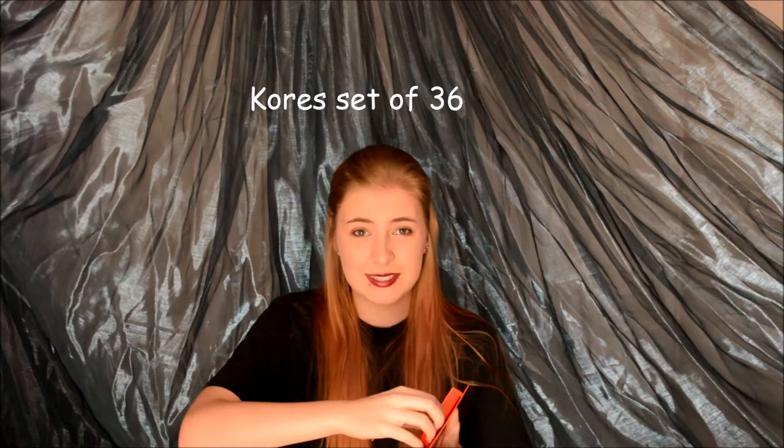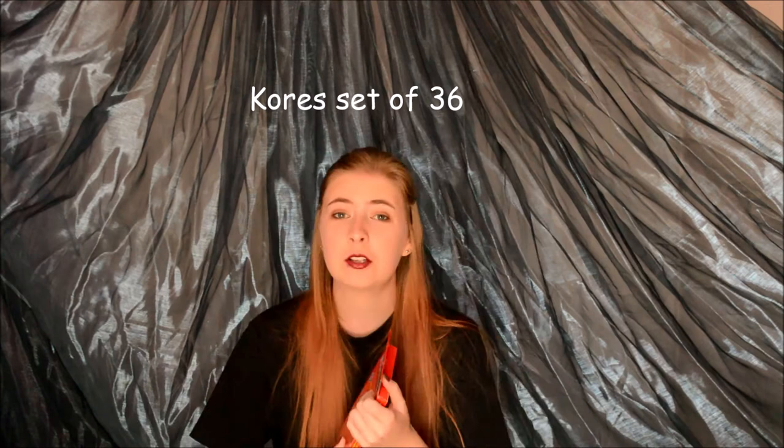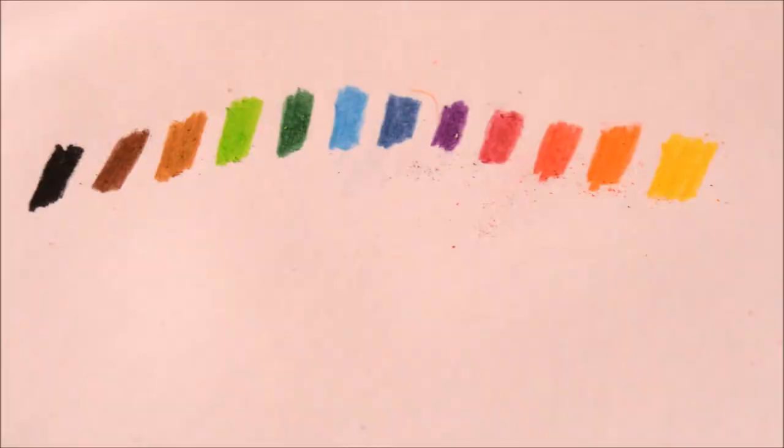Next, I got the Coors 36 set. This set is really amazing — it has the most incredible colours. These are super, super pigmented. This was 176 rand for 36 pencils, which is pretty good. These are really great with blending. They are not as good as obviously the Derwents or the really pricey pencils, but they are pretty good for the price. All the Derwent pencils are universally numbered, so Imperial Purple will always be number 23 regardless of which set you get. The Coors, however, are labelled 1 to 36 in this box, and my mom has a 48 pack labelled 1 to 48, so they are all differently numbered depending on what box you get — you can't really buy individual ones to match what you already have.